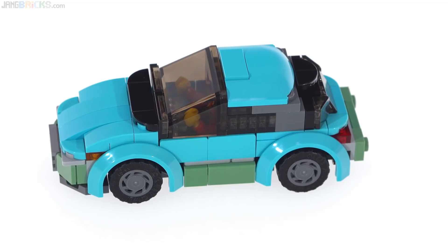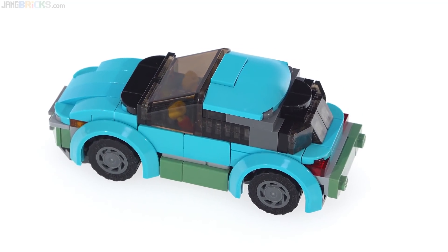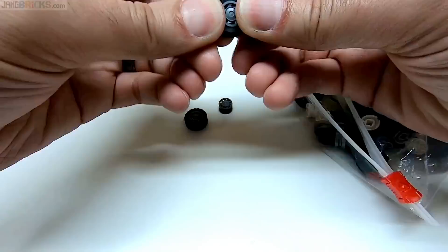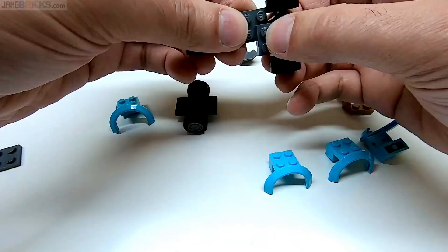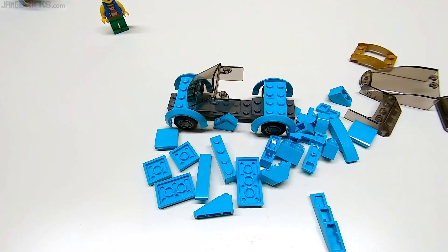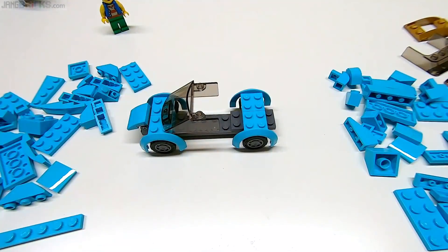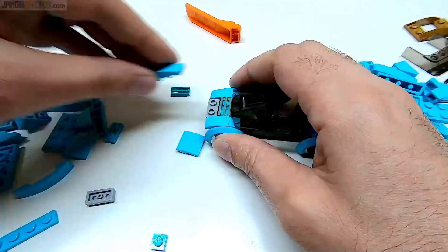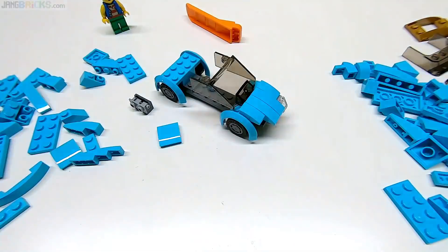My whole purpose was just to create another small car to put in my Lego city. I thought it was going to be a fairly quick thing. I wanted it to be unique, different, not look like any of my other vehicles or anybody else's vehicles. I wanted to play around with some different techniques and different parts, using things in different ways. I had a general idea of an overall shape — a wedge front and a relatively stubby back.